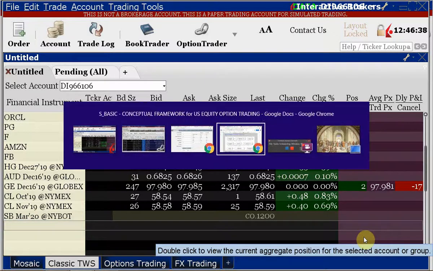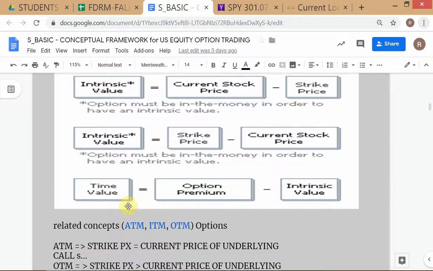So we learned something today. So please make sure you've understood these terms. I'm not going to cover them once again. So intrinsic value, time value, out of the money, at the money, in the money. In the money means intrinsic value is positive, you'll actually make a nice profit. Is this clear to everybody? And IVOL also, you learned how to check for IVOL, and you have a broad idea of IVOL.